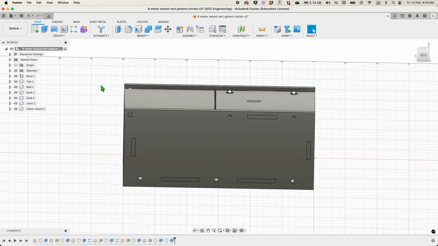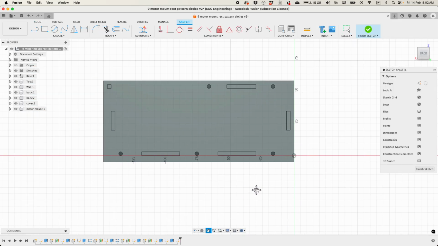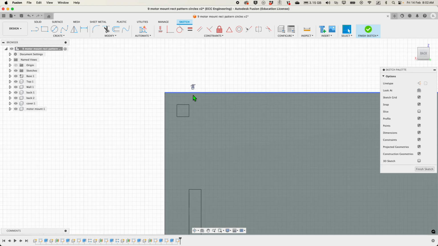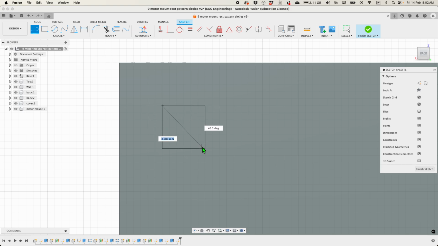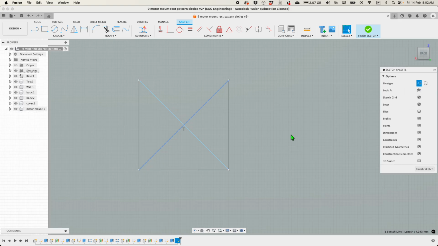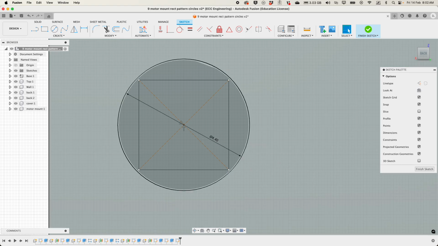Going to hit escape key, release that, sketch again. All right, selected that face. Let's do a pan, escape again. Going to zoom in, same process, line. We're going to click on there to that diagonal. Well, you could actually do one line and find the center, but I just prefer this just so that I am a little bit clearer that the intersection is where the center is. Again, construction line, click on the next one, construction line, escape to release all the tools that we have, circle, clicking on the center, and diameter is 4.4, enter.